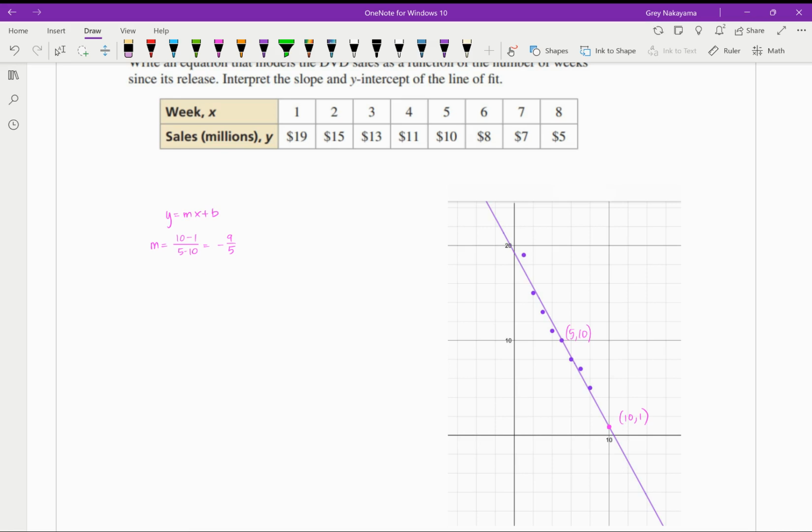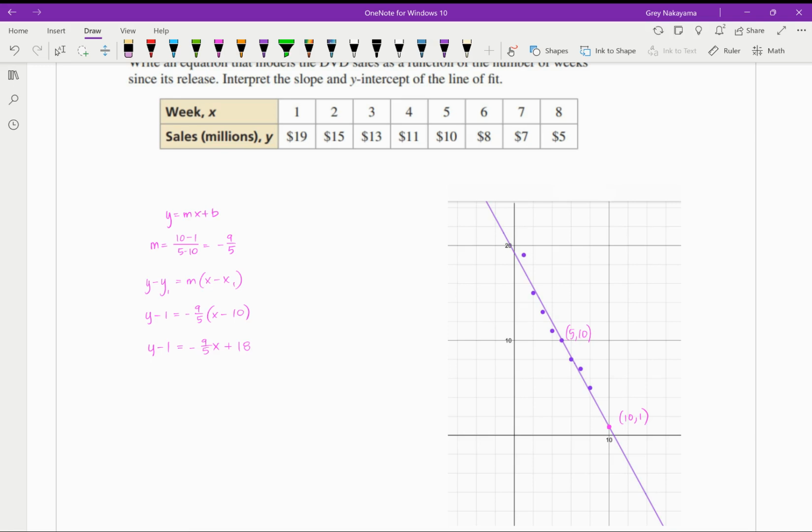Now, a lot of y'all don't like to do this, but I'm going to encourage you to keep practicing, because if you do it now, it'll become a habit when you use it all the time, because it's the easiest way to do it. So to continue writing the equation of the line, I'm going to use point-slope form, which is y minus y sub 1 equals m times x minus x sub 1. You can pick any point you want. I chose (10, 1), so y sub 1 is 1. So y minus 1 equals m, which is negative 9/5, times x minus 10. So y minus 1 equals negative 9/5 x plus 18.